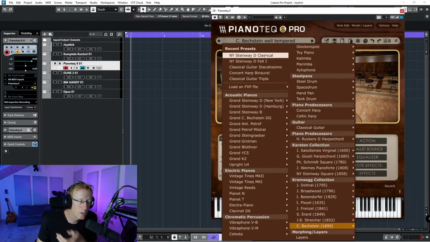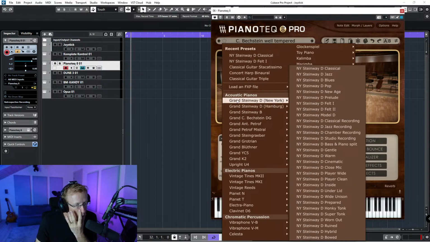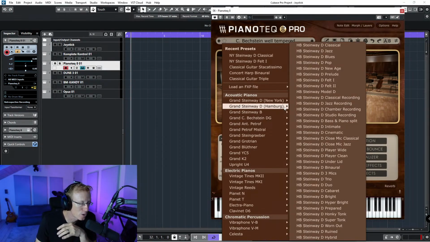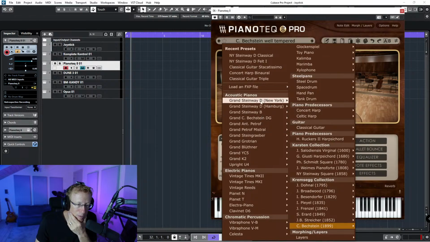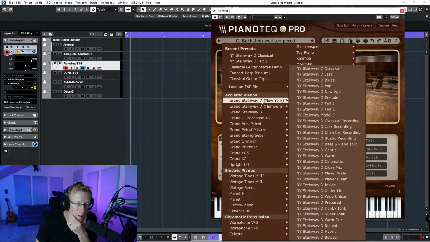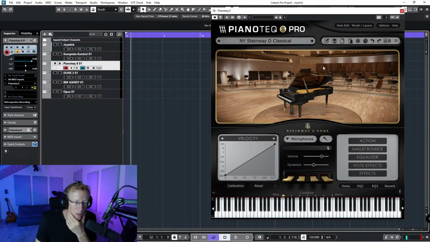And when you go into the browser, this is the Pianoteq 8 Pro, you can see we have all the acoustic pianos and they sound great. I know some people say that they're probably one of the best companies for pianos, and you can see that we have Steinway D, New York or Hamburg, and I'm not a piano player, so you have to excuse me.